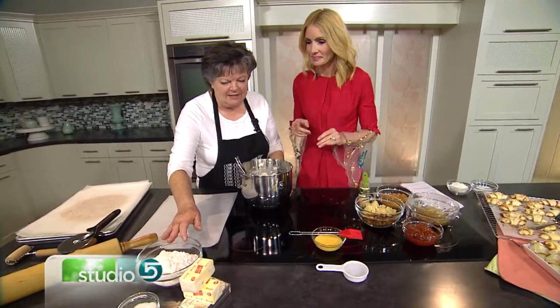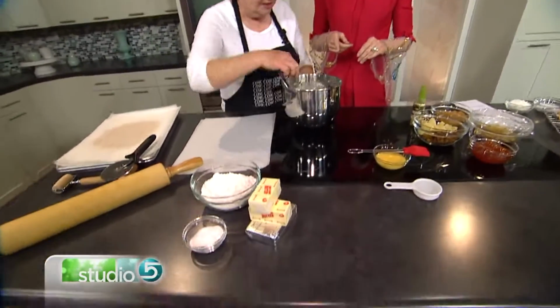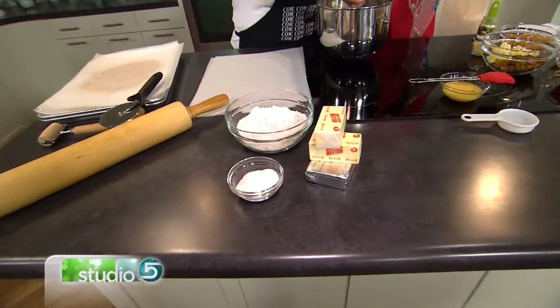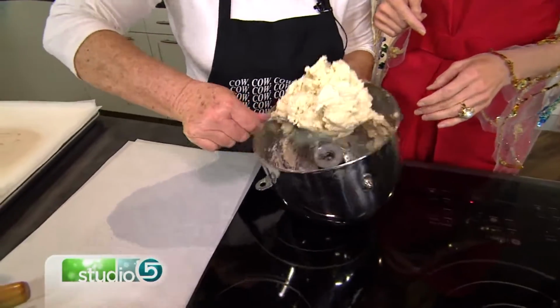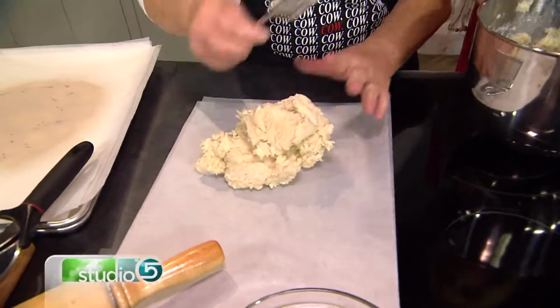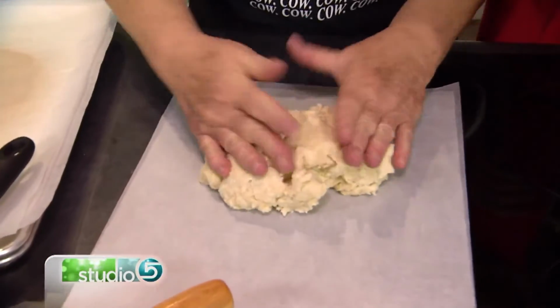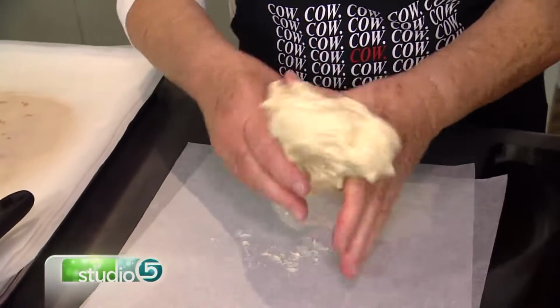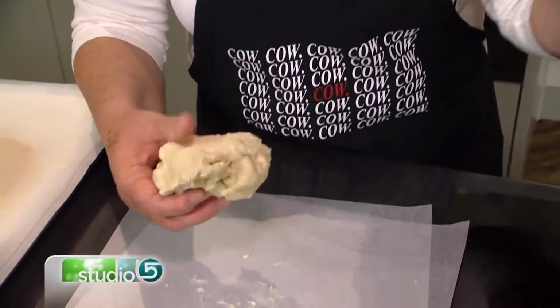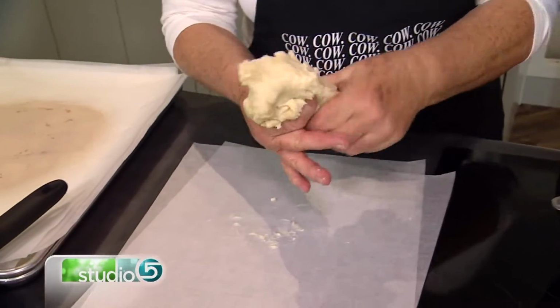What we're using is just basic flour, butter and cream cheese, and a little bit of sugar, and I've already done that, so I'm just going to plop this dough out onto some parchment paper. Now at this point, it's kind of soft. In fact, it's too soft to really deal with. And here's a little tip. We want to divide this up into fourths, so I'm going to put part of that back in there.